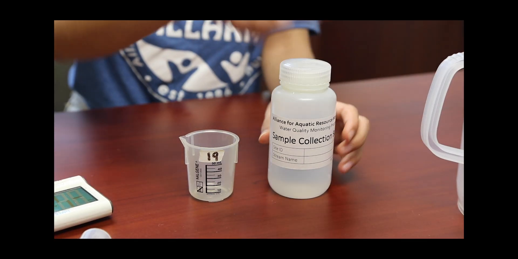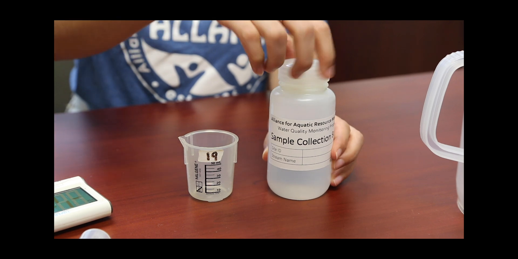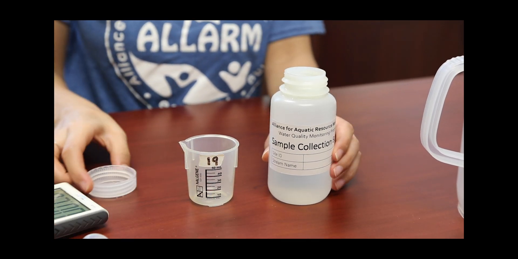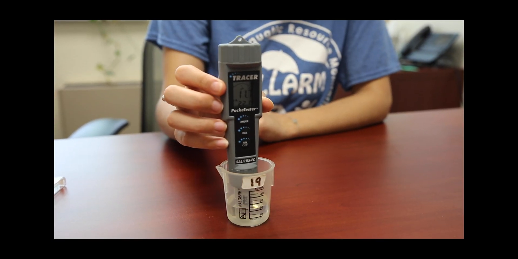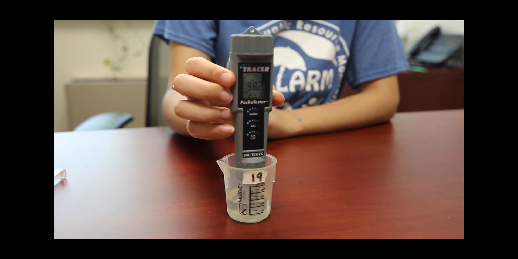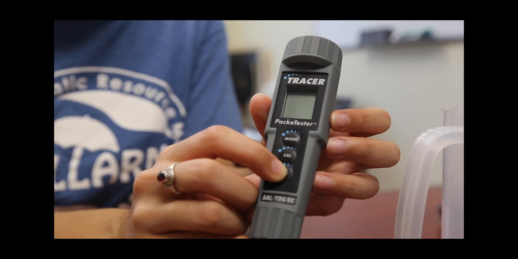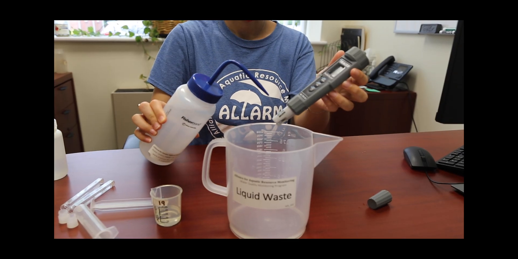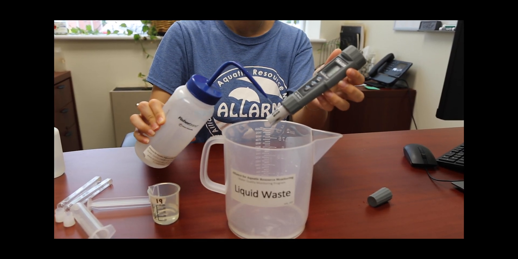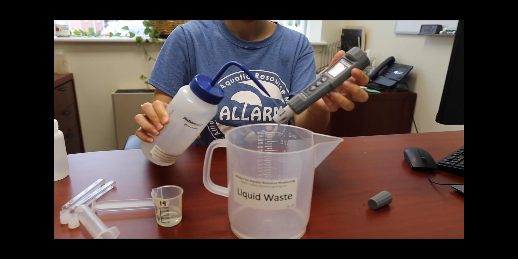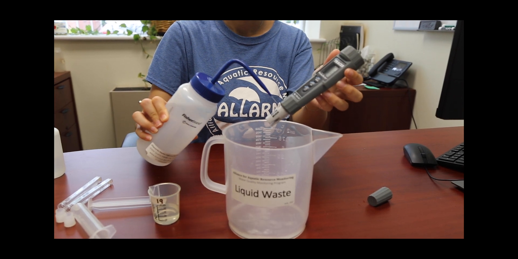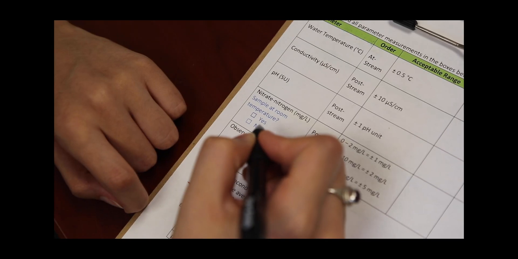If the temperature goes above the range, fill the beaker again with the original sample water. Once you receive your temperature reading, turn the Lamont Tracer Pocket Tester off, rinse the electrode with distilled water, and shake to dry. Replace the gray electrode cap, and mark your datasheet that you have checked the sample's temperature prior to testing.